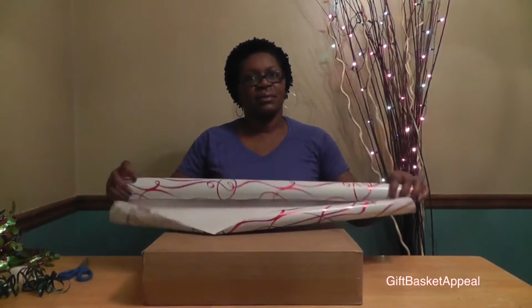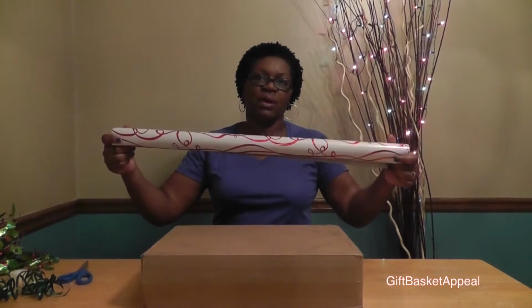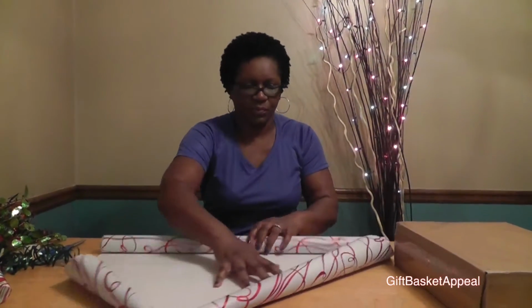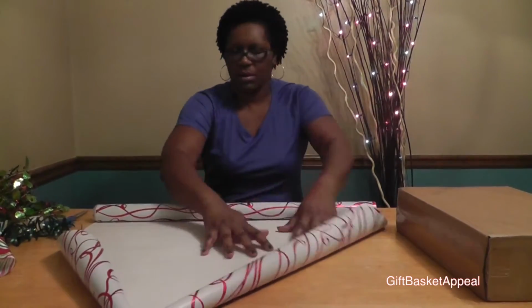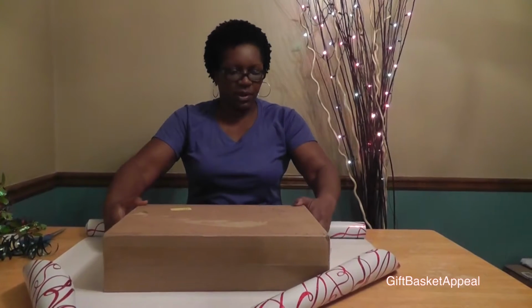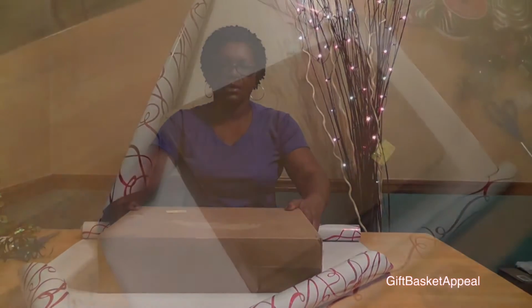I'm also going to be using this wired garland to help decorate my gift. You'll also need scissors and invisible tape. Make sure you have enough gift wrap paper to wrap up your gift. So I'm going to make a space here so I could actually measure this out. And I'm going to place my box right here with the top facing down.